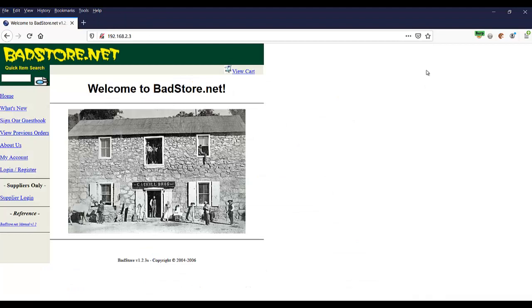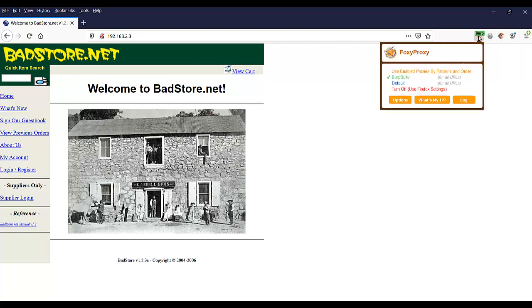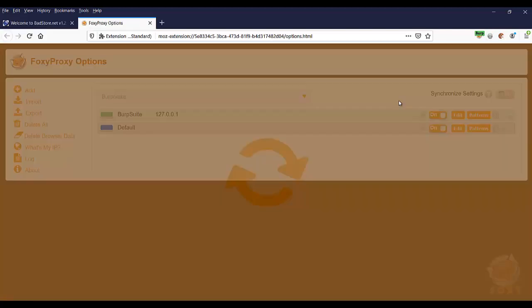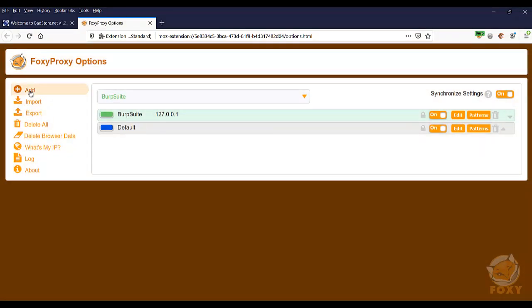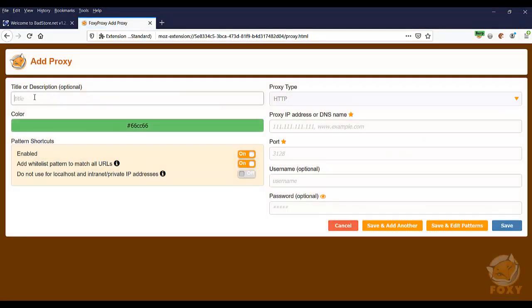After that, FoxyProxy will show up here, Web Developer will show here, and Cookie Manager will show here. Click on FoxyProxy, click on Options, and you have to click Add. Give the title as Burp Suite, and in proxy you give 127.0.0.1, port you give 8080, and click Save.